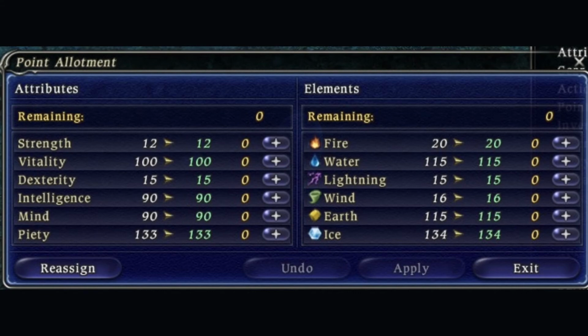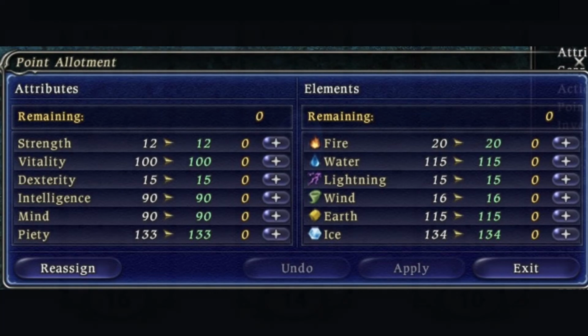Intelligence is back. Mind. I can't remember from playing this game. I've just searched for some pictures to put up with some stat sets. So I'm guessing what mind might be about, but I'm thinking it's similar to charisma in some ways, in that it's influencing people, but it's probably more based on a strength of will rather than an attractiveness or a friendliness or whatever you want to think charisma is. And piety is obviously some kind of measure related to a religious system in here, and it'd be interesting to see what that affects in the gameplay.